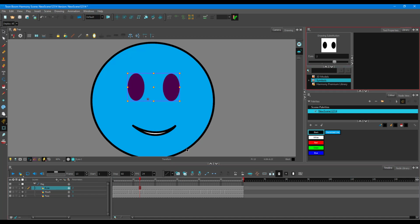So on this frame, it is going to be this, so semi blink. On the next frame, it is going to be a full blink. Go back, and then over here it is going to go back onto the full open eyes, just like that. So blink right over here. And then in this section as well, so go with the semi-closed eyes, go around with the blink, and then for the next frame, full open. Similarly over here as well, semi-blink, go around to the close and open that out over there. So there's the blink going on over there as well, just like that.